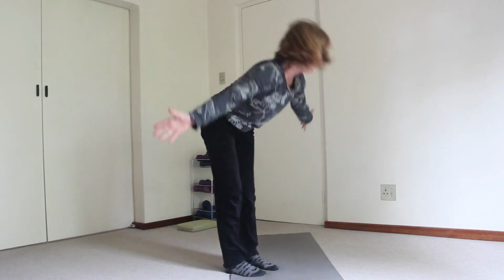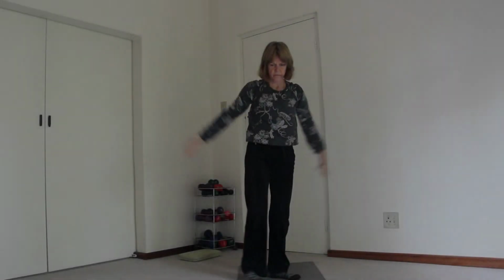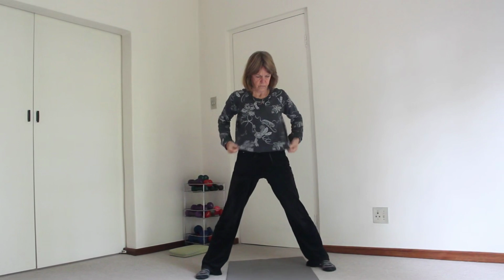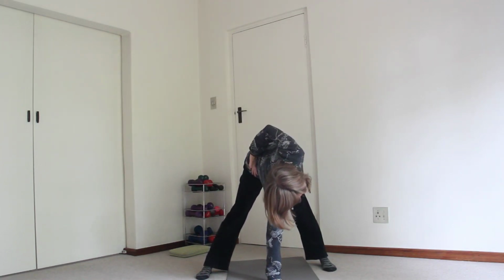Come up, brace your tummy muscles into an inverted stretch. It's a good warm up for your hamstrings. Chest opener as well. So now some twists. Keep your feet quite wide and then become that 5-pointed star. So you reach into your fingertips, to the crown, to your feet. Breathe. And then bring your right hand down, your left hand in your right waist with your palm facing out.